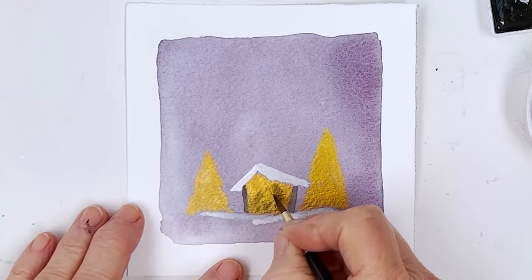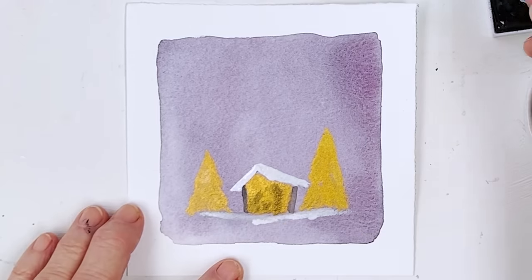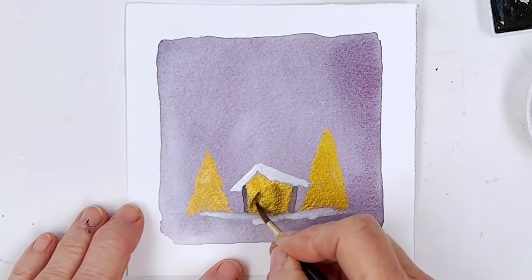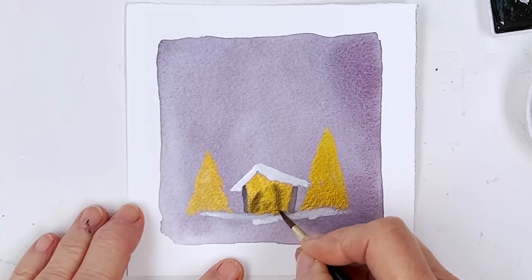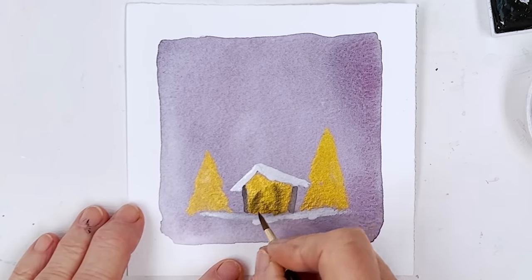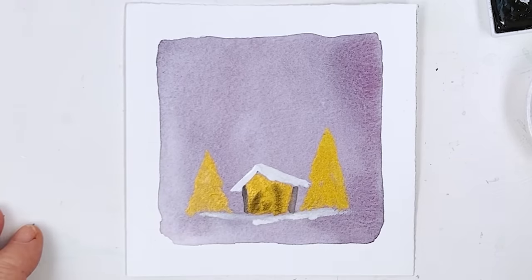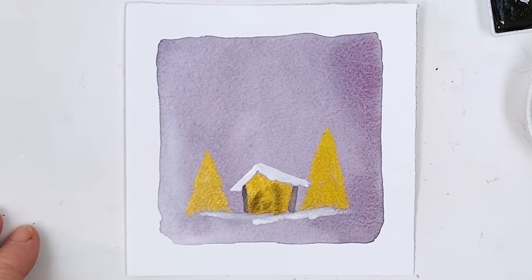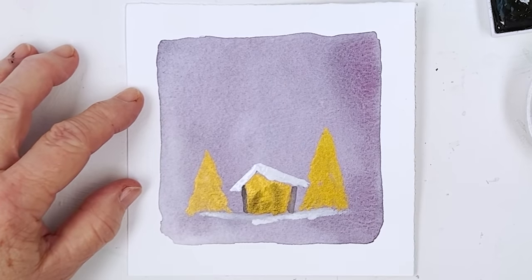He always has a shepherd's staff, doesn't he? I don't know why. Some shadowy figures there. We'll see how that dries and how it looks and whether or not we have to do anything to it. And then we need a star. Of course.